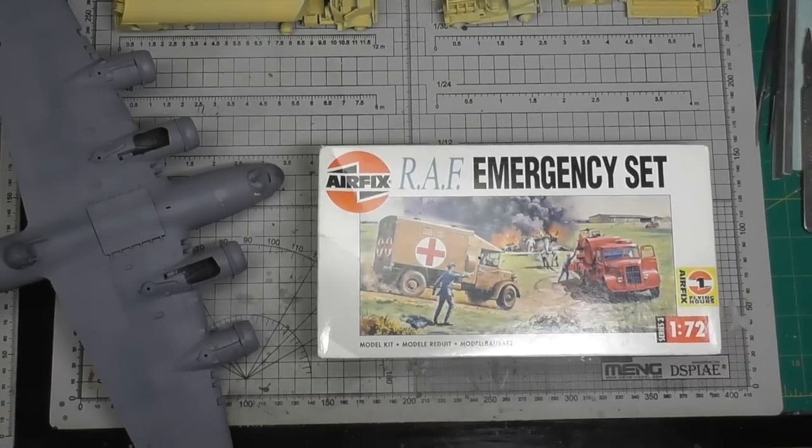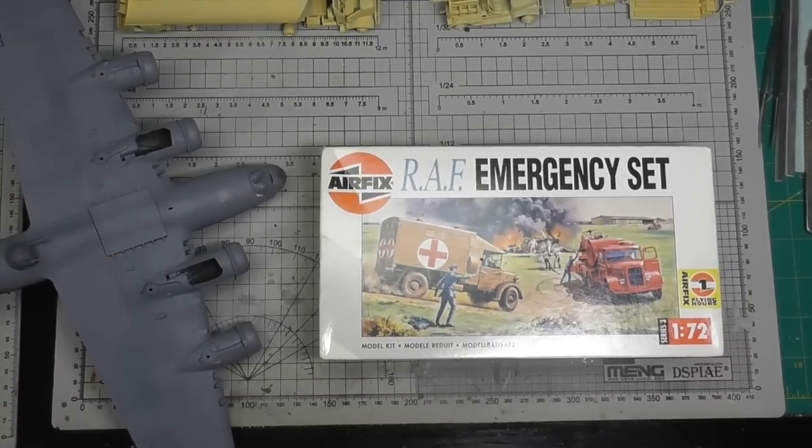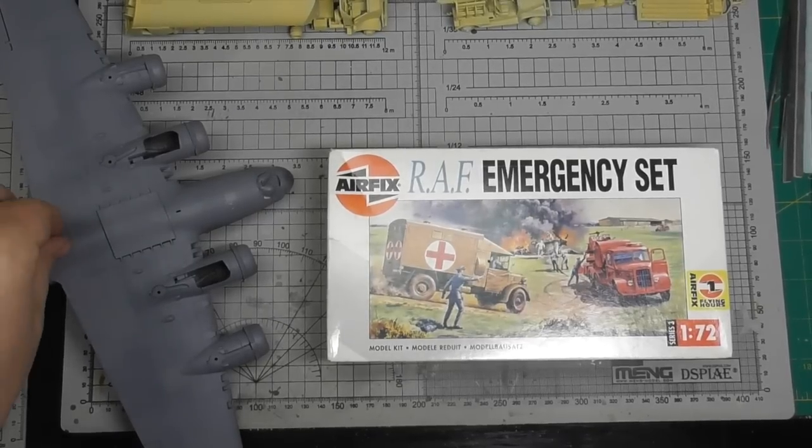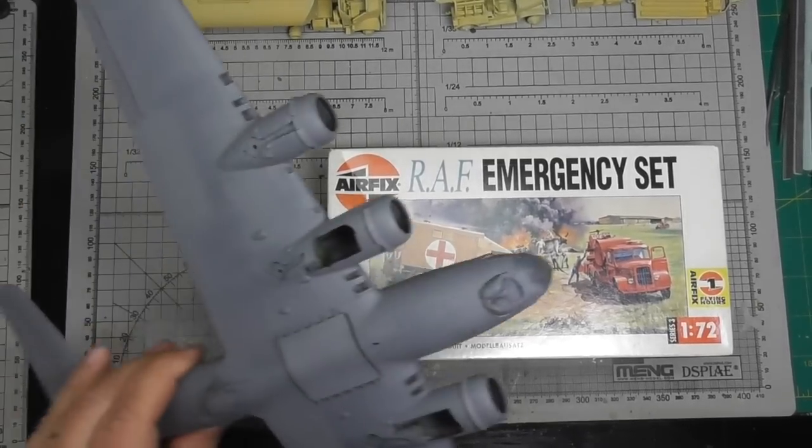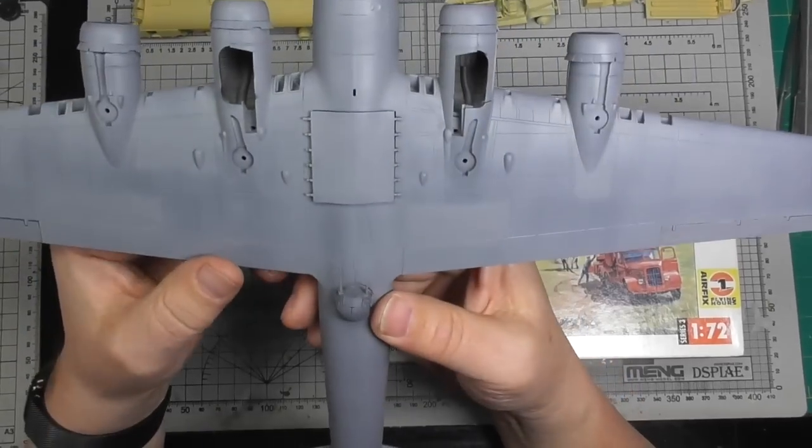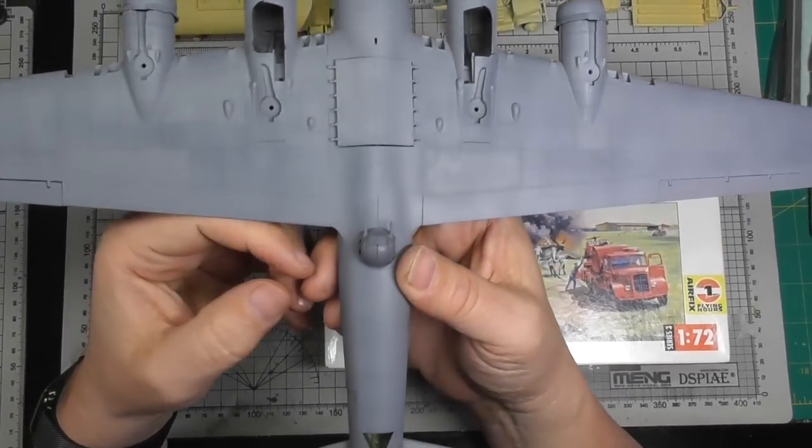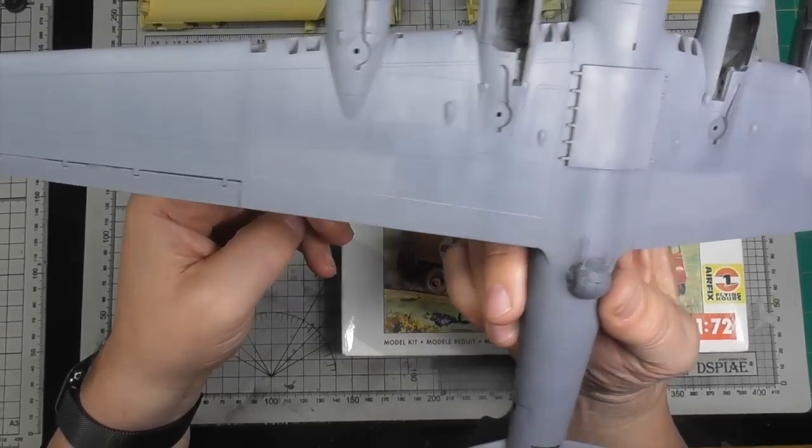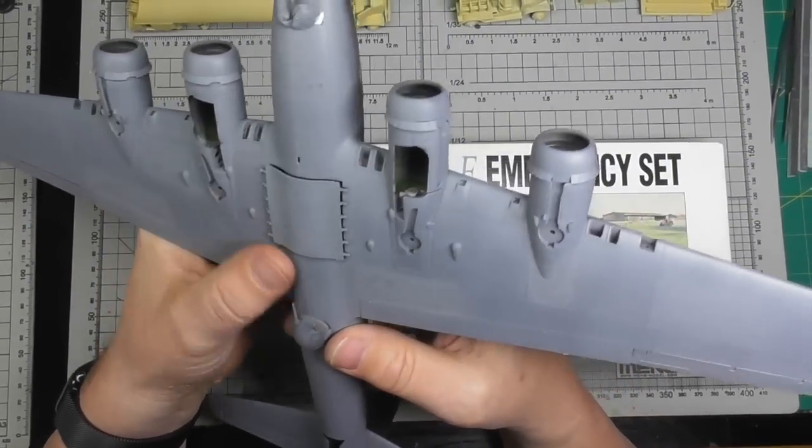Hello again, right back from Altitude Scale Modeling. Guess what? It has been a month. Here is part 19 of the Airfix build series of the B-17. This is what we did last time. We put this nice gray coat on the bottom, modeled it some, and did some panels.